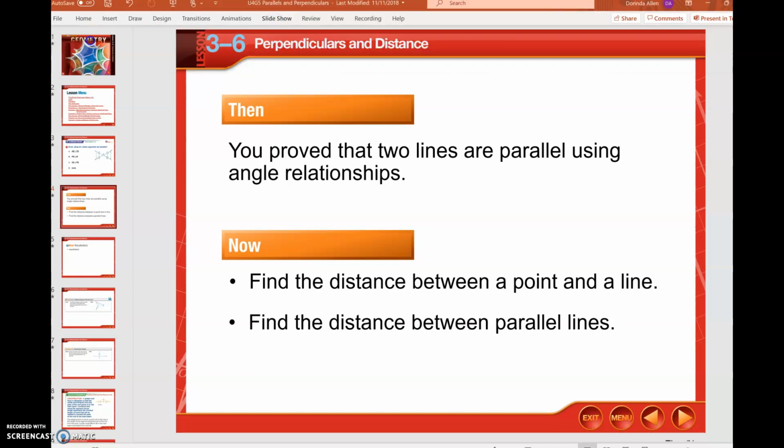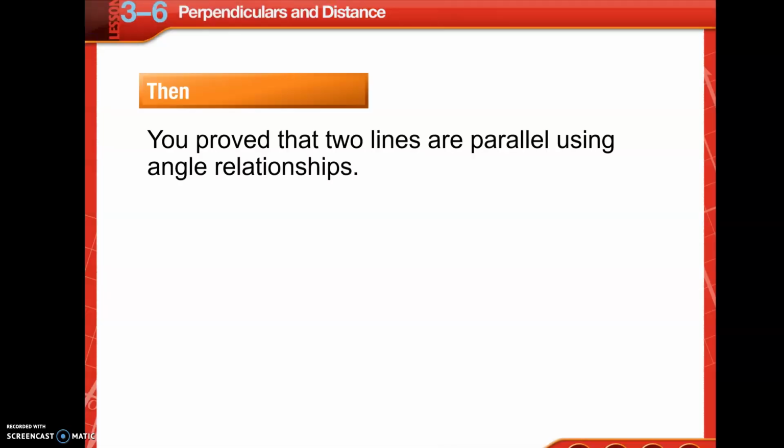Okay, so we are going to talk about perpendiculars and distance. When we are looking at distance, we're looking at lines that are perpendicular. The distance from something has to be the straight 90-degree line from whatever the point is that I'm going to whatever I want to. That's your ultimate distance, how far apart they are. Sometimes we think of distance as just the length between one point to another.